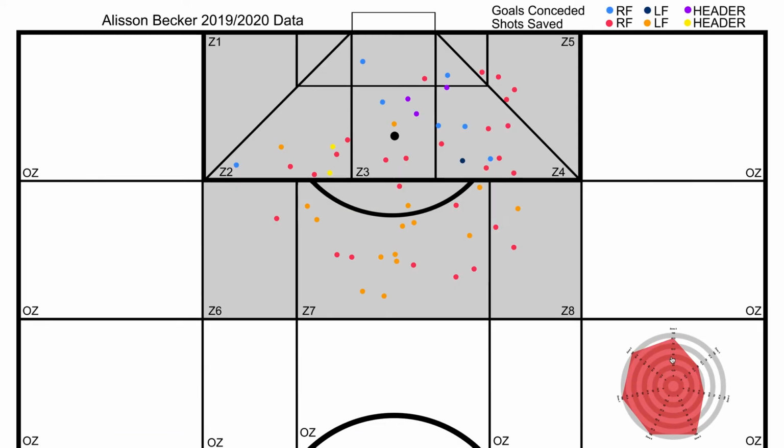Overall, you can see the data model goes into some detail. You can specify what you want to be looking at or looking for by narrowing it down from goals conceded, shots saved, into right foot, left foot, headed, or even the point in which it crossed the line, or where the keeper made a save in relation to the posts. There's then lots of different data charts to see the percentage of shots on target within each zone, with each type of finish, or with what body part, and we can break the save percentage down, again, within each zone, from which body part, or from which type of finish.